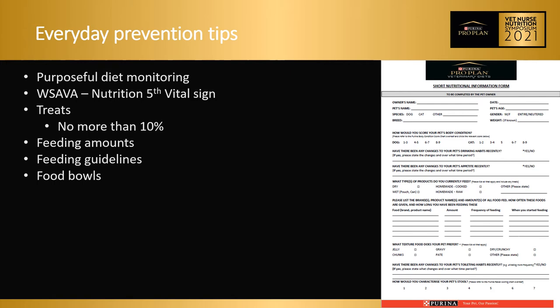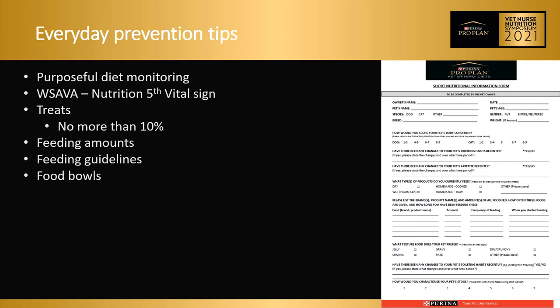It is critical to control the feeding of extra foods, so table scraps or treats, and owners don't appreciate the significant calorie contribution that these food sources can make to their total dietary intake. And we know owners won't stop treating, but we do need to question them carefully, and talk to them about modifying their main meal as appropriate. And also, some owners don't see some additional foodstuffs as treats. Asking them if they add anything extra to their meals is a really good question, because you'll hear all sorts, that they add gravy, they add cheese, they add chicken, all of which will be calories. So again, it's just trying to gather all that information.